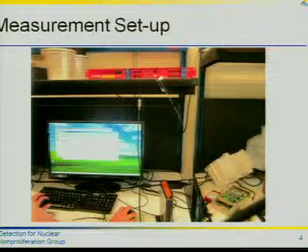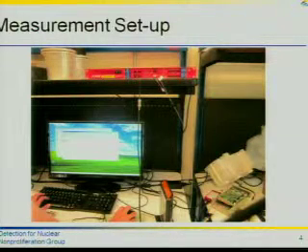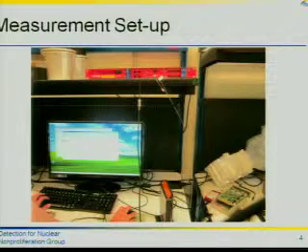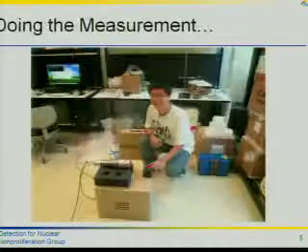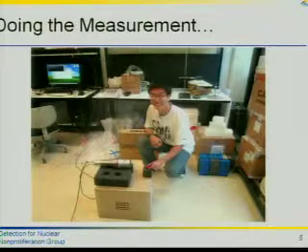Through the cable, the analog signals are then transmitted to the digitizer, which is a red box on the top of this picture. The digitizer transforms the incoming signal to digital ones. Finally, all the information from the digitizer is saved in the computer for PSD analysis. Here's a picture of me doing the measurement. You can see most of the setups in this picture.